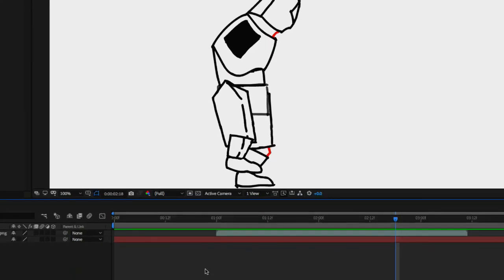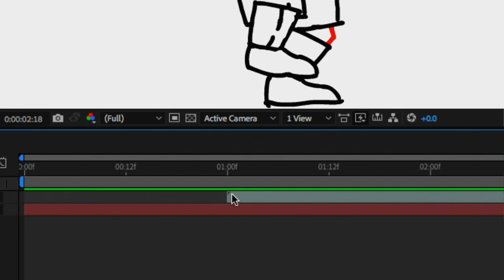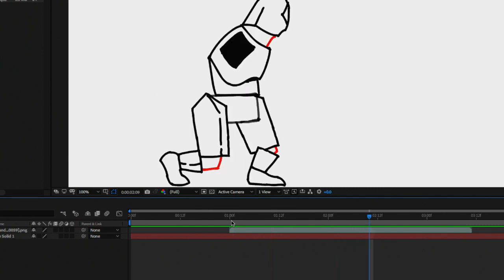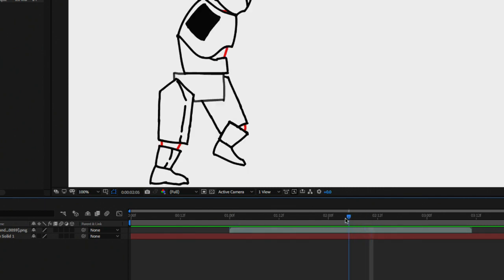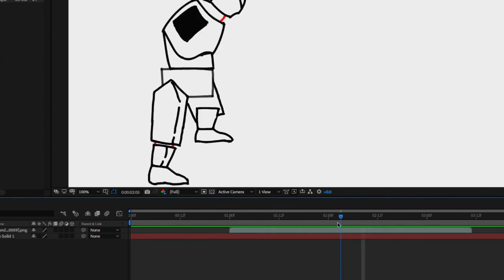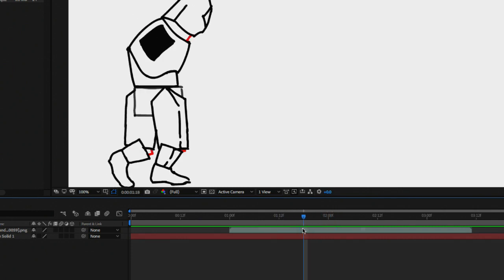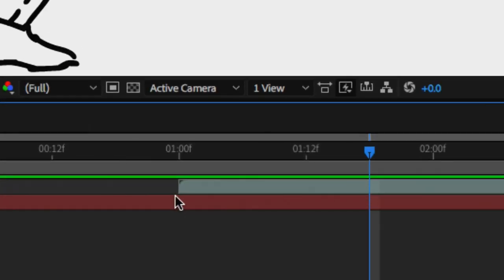We can also change the endpoint of my animation. If you notice very directly here, Andy's animation goes back and then it goes forward. Well, what if I want to have that frame, or let's find the contact. Right, let's just pretend. Maybe I want to have that frame be the first frame that we see in the clip itself. We now have to trim the endpoint of our animation to the location of our playhead, and we can do that, but I'm not going to click in the center of the bar. Watch what happens when I put my cursor at the end of the bar. See, it goes to the left and right? I can just drag it over there.